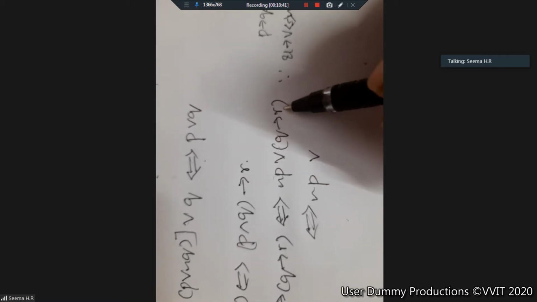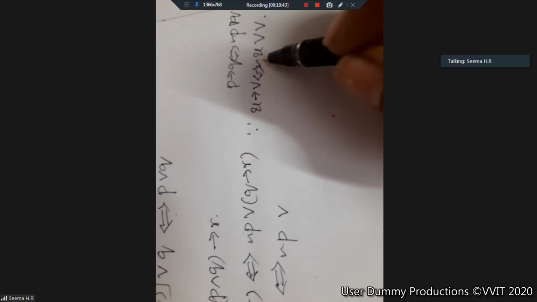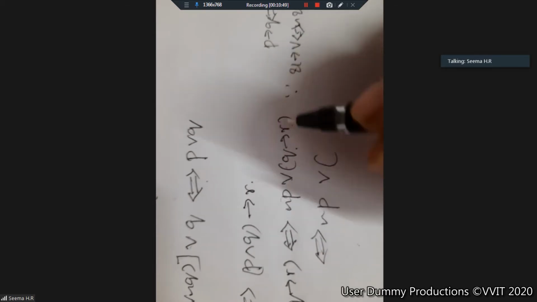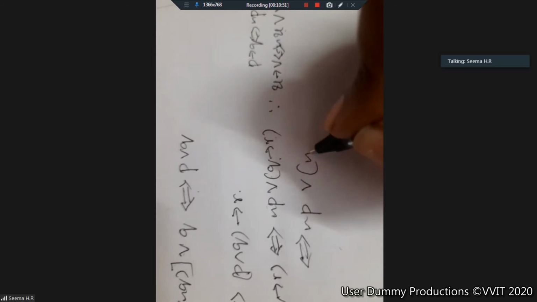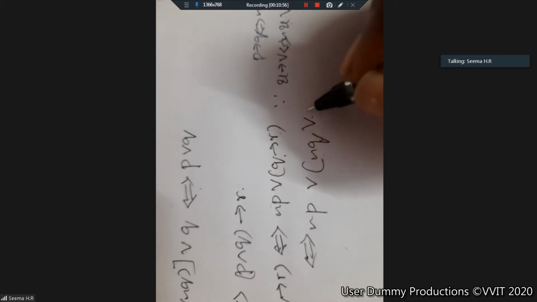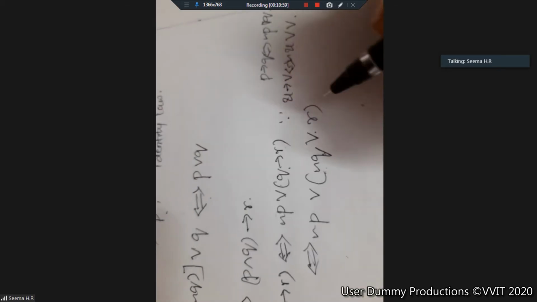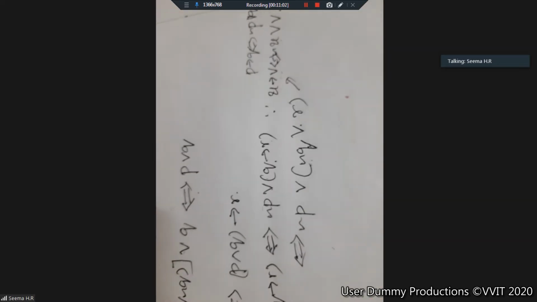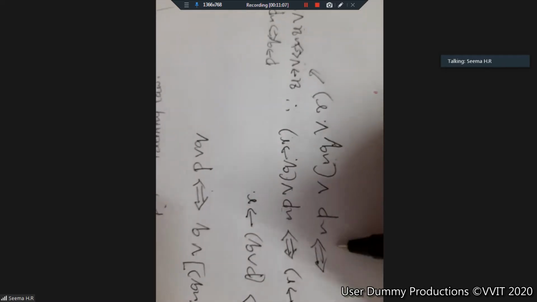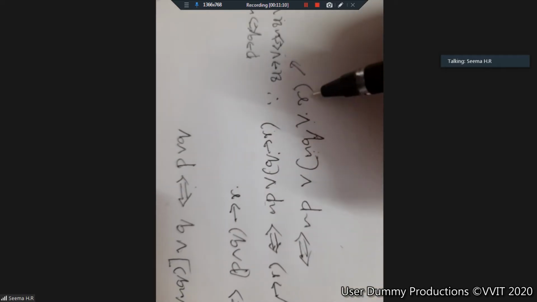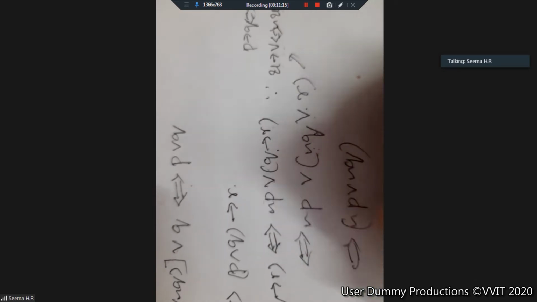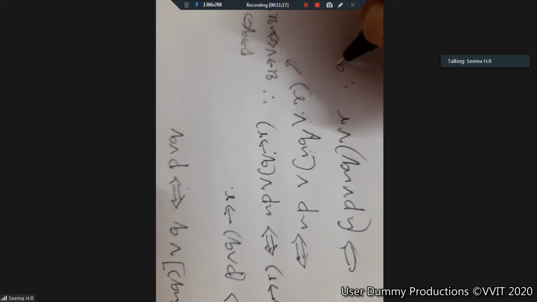Here also U implies V is there. So if U implies V is there, again you will be writing this as negation of U or V. So instead of U I am having Q and instead of V I am having R. Therefore I will be again writing this as negation of Q or R. Because again the same thing, U implies V can be logically written as negation of U or V. So together we got this as negation of P or negation of Q or R.